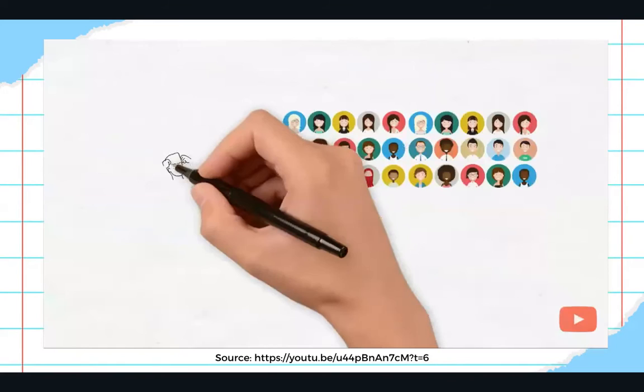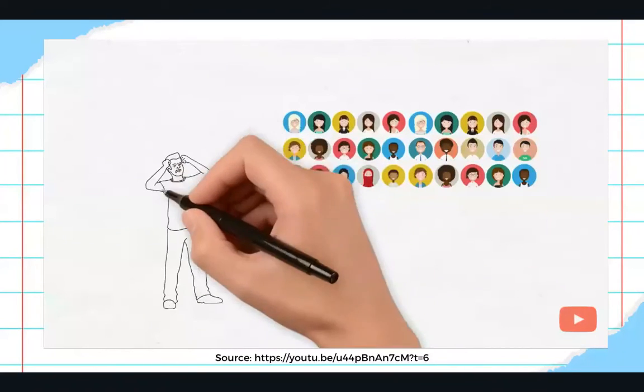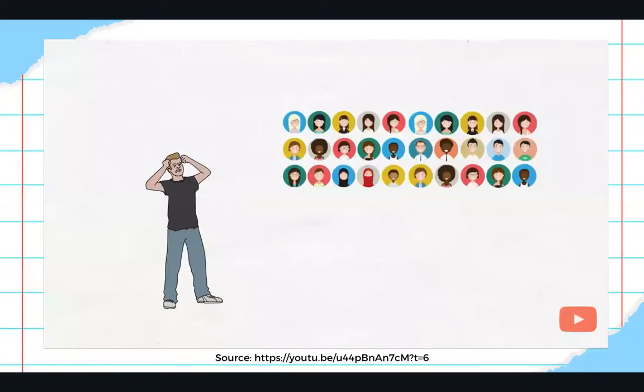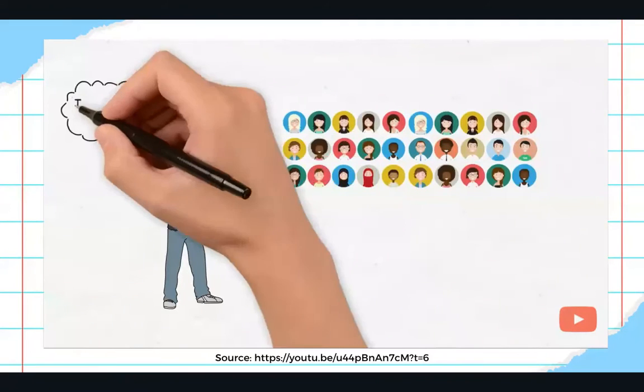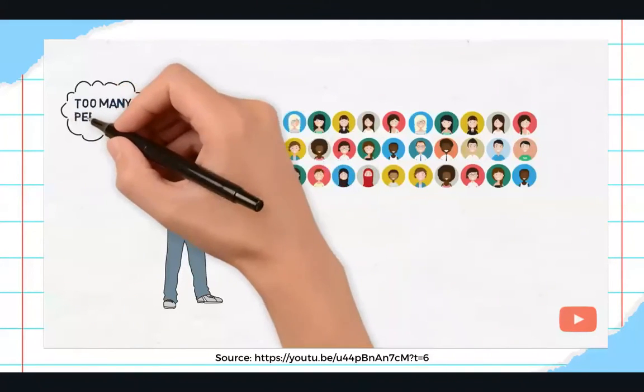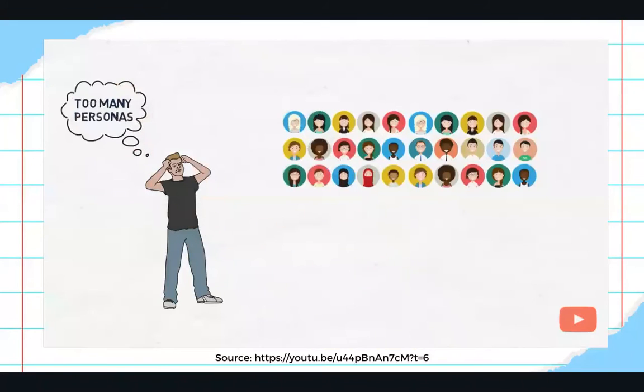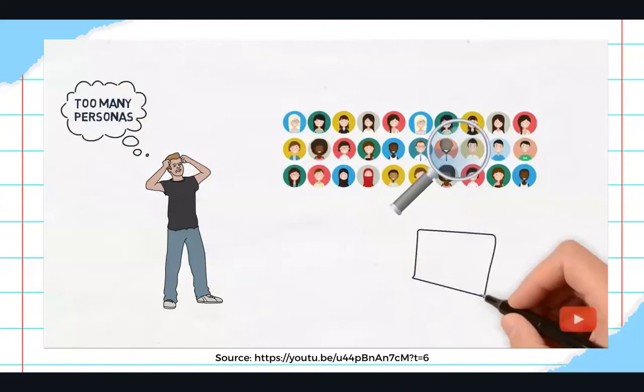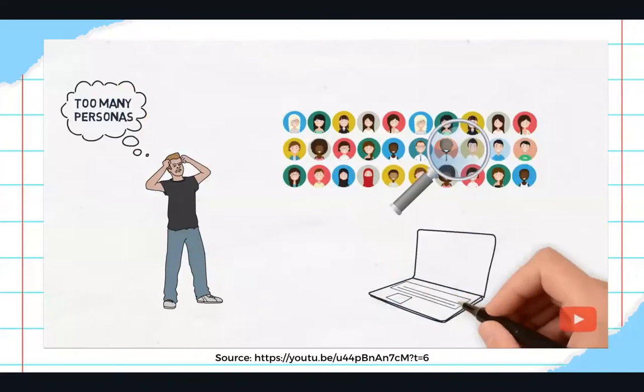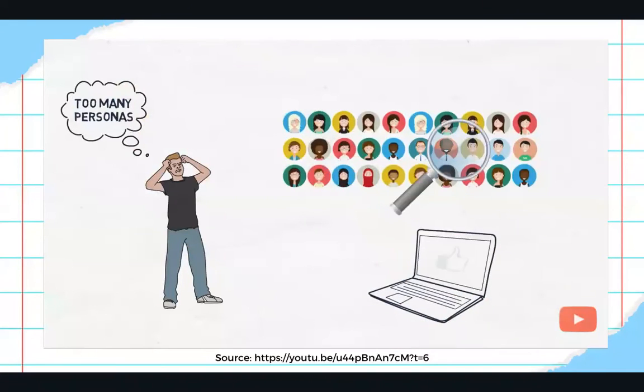Although it's tempting to create many UX personas, you should limit the number of personas to one or two. This can be difficult because you may feel like your product users have so many different behaviors and motivations, so they should each have a different persona. However, a persona is a combination or aggregation of those behaviors and motivations, so one or two personas should represent the larger group. It's important to note that if you create too many personas, your team will lose focus on the most important parts of your core user group that the persona is meant to represent.